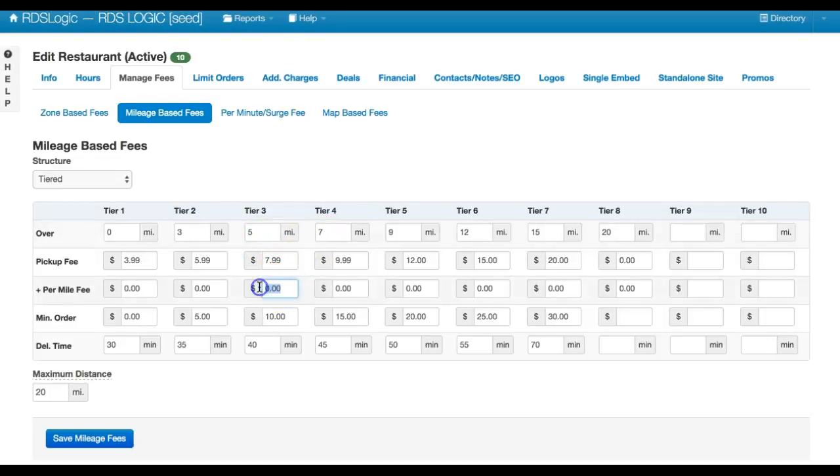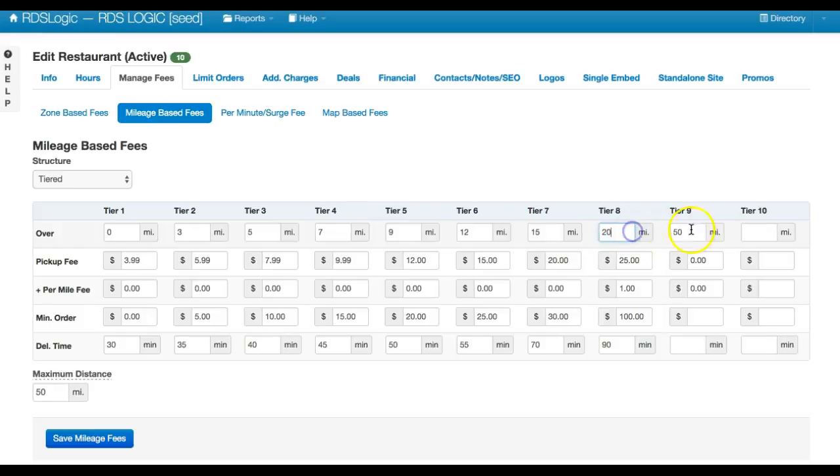And again, if we wanted to, we could set some sort of per mile system up here. So going forward into this equation, there would be no reason for me to really have to stop at 20 miles. I could say 50, set my max distance at 50, and what I'd do is maybe set this at just say $25 plus $1 per mile, and it's going to have to be a $100 minimum order, and it can take up to 90 minutes. Save.